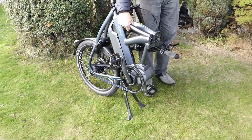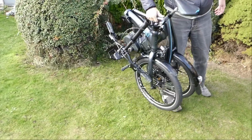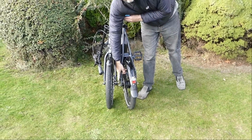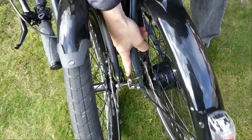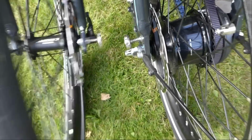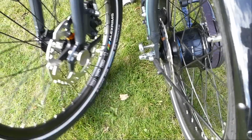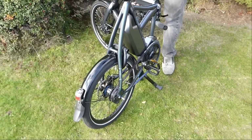You can use this part of the frame as a handle. That's quite easy to just pick up by your side. Like so. It's fixed together with a pair of magnets here. We can see the magnets. So if you want to unfold it, the magnets just pull apart like so. We'll fold it back up just in reverse.